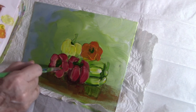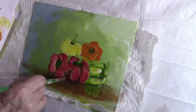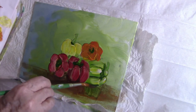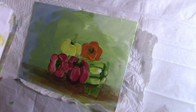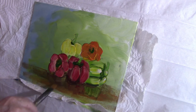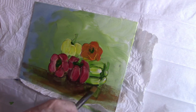For a darker shadow, I mix French ultramarine blue and raw umber. I find this makes a very good dark. I don't buy black paint or grey paint because I find those two colours, French ultramarine blue and raw umber, can be mixed from the darkest to the palest gradient. It's a very useful combination.